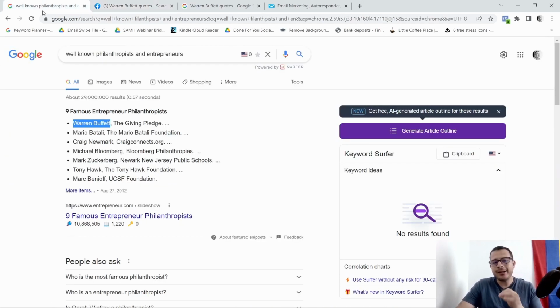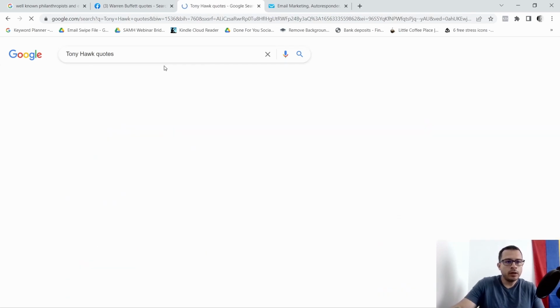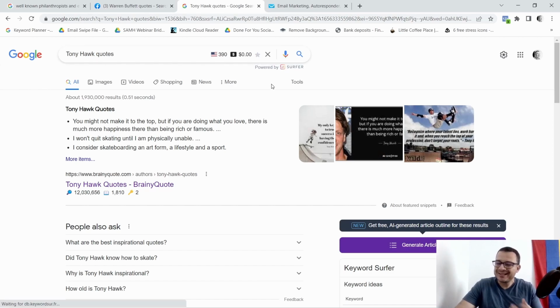But now I'm going to show you the keywords that you can start to look for and how you can start to get some ideas for different keywords. So for example, we go here to Tony Hawk. I did previously search these up. Tony Hawk doesn't really have a lot of searches, but the cool thing is that you could try this out. He has 390 monthly searches, so it's not a lot, and this is something that you might want to create a group around, or you might not want to waste your time with it.